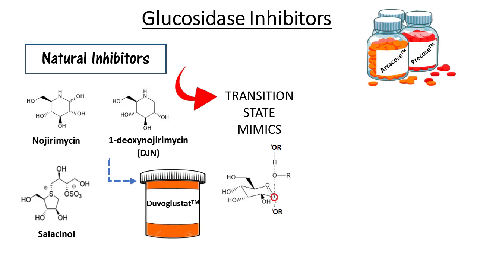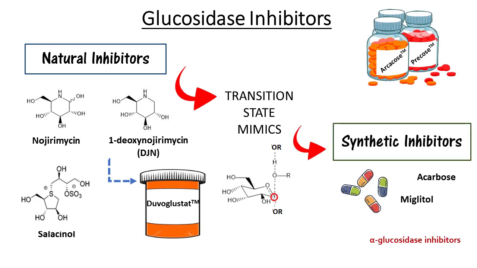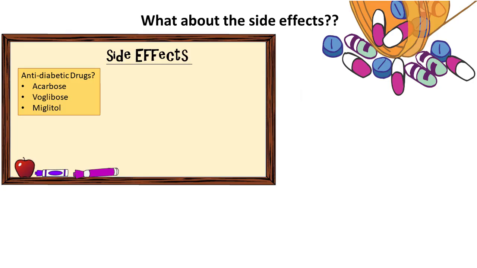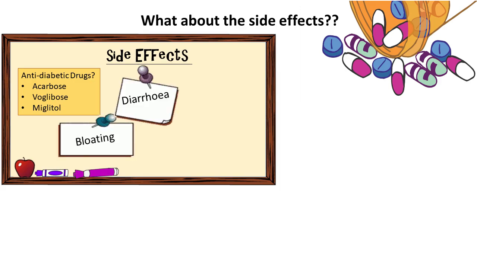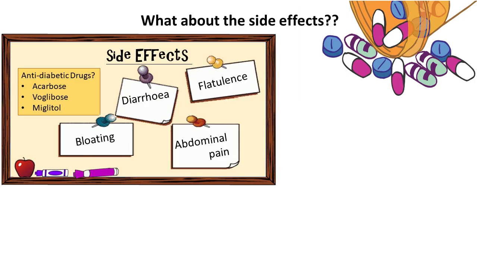And this proved to be really successful, as inhibitors such as acarbose, miglitol, and voglibose were able to be produced, and these inhibitors are actually used in medicines today. Although these inhibitors are effective and are actually used in the drug market today, there have been some side effects. Patients who use these inhibitors experience symptoms of bloating, diarrhea, abdominal pain, and flatulence.